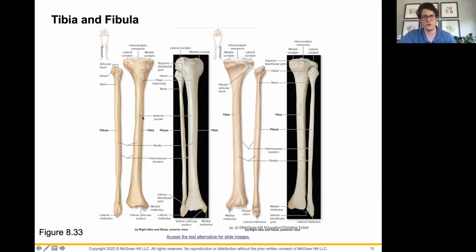Then you have your shin bone here, which you would call the anterior border. It's this nice sharp edge on the front of your leg. Then we go down here and we widen the bone back out. So once again, we can spread all that force out. And we're going to have the inferior articular surface. This will articulate with the talus of the tarsals. So T for tibia, T for talus, okay? Now on the inside of the bone, we have the medial malleolus. This one should be fairly easy to identify. It's a big point off of the bottom of the bone. Now that we know that, this always has to face medially.